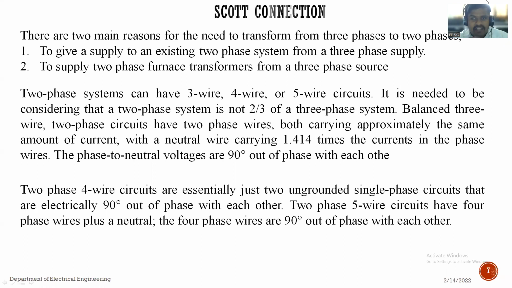So if a three phase source is available and we require a two phase supply, in that situation we make a connection like the Scott connection. This is an important connection if we want to convert three phase to two phase, or two phase to three phase. Are you getting a basic idea of that?